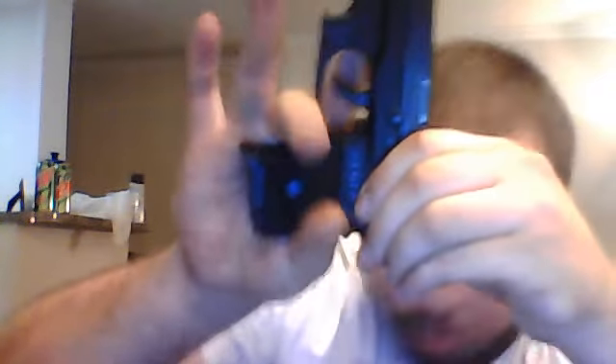Just to show you that it is empty. It's double action only. The grip is tiny. And here's the actuator — the button right here for the laser. So when you actually grip the firearm — I'll get you a different angle — when you actually grip the firearm, your middle finger will actually press the button when you squeeze. This little butt plate here is an extension that came with the gun, and I did go ahead and swap that on there. I swapped the other one out and put this one on there, because otherwise that's way too small.